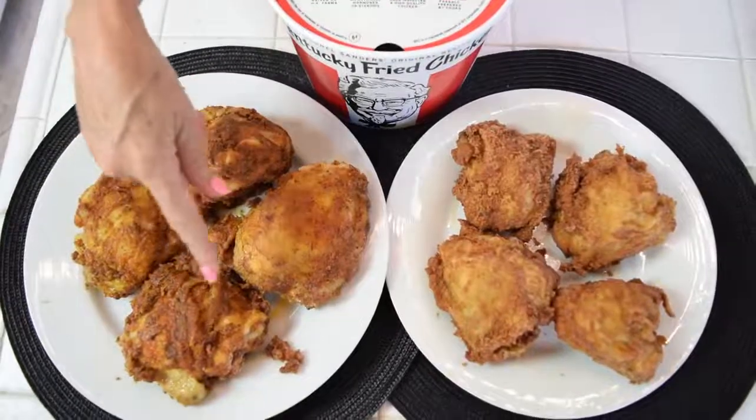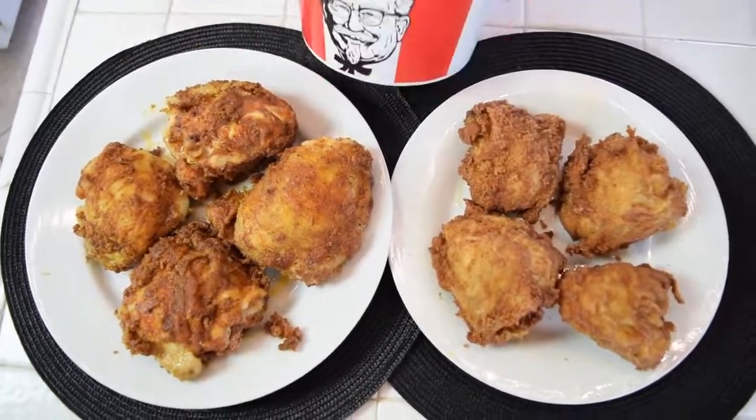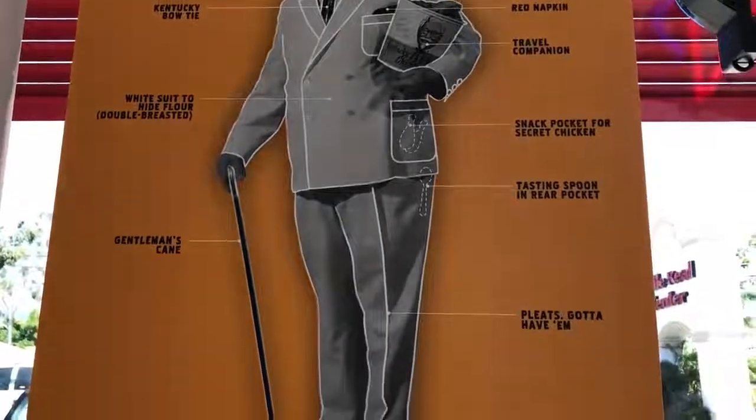So look at how these 2 recipes look. The Colonel Sanders out of the bucket chicken and the one out of your Anork air fryer. I have used air fryers before and none have looked as good as this or turned out as crispy. So let's say homage to Colonel Sanders. Thank you for this great recipe because you've nailed it. Let's see if I did too. I don't want him haunting me at night.